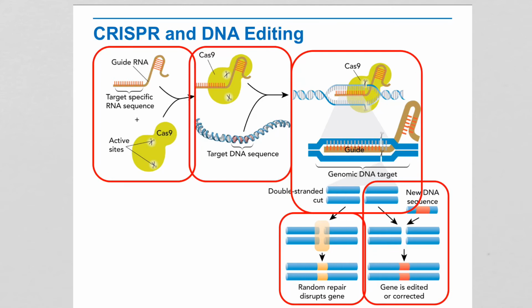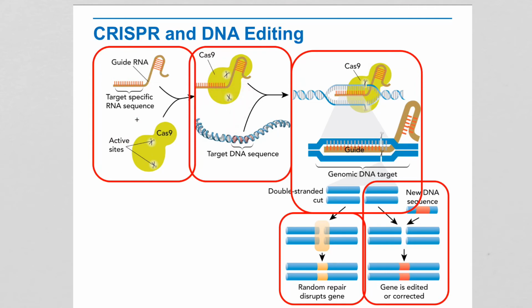All right, so here we have an enzyme called Cas9, and this enzyme doesn't have real scissors in it, but it has enzyme capabilities that can cut. That's why we show those little scissors there. What's going to happen is we get a piece of target RNA sequence. So the scientists find out what they want to target. Let's say there's a gene that causes, and actually they have done this with sickle cell anemia. We know the sequence of sickle cell anemia, so they can make an RNA that corresponds to the part they want to fix. So the scientists take that piece of RNA and mix it with this enzyme Cas9, shown here.